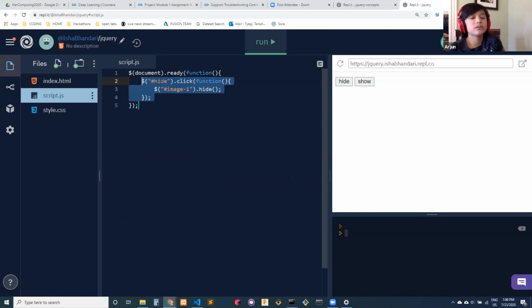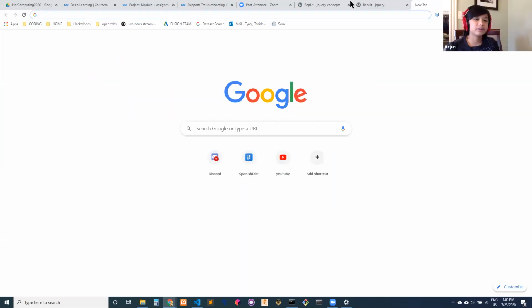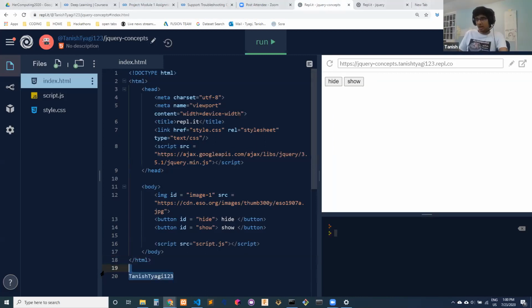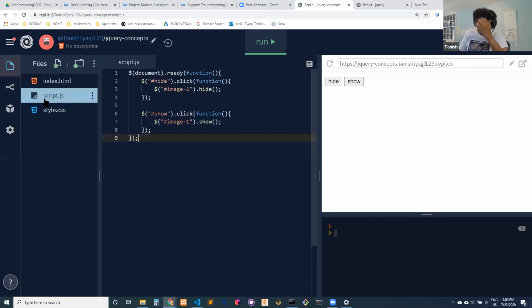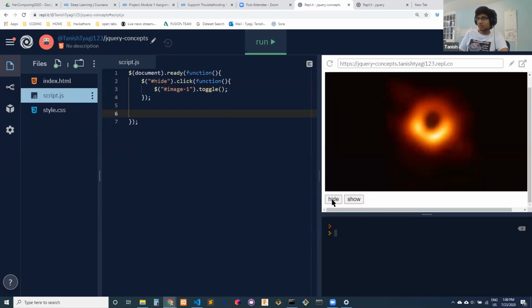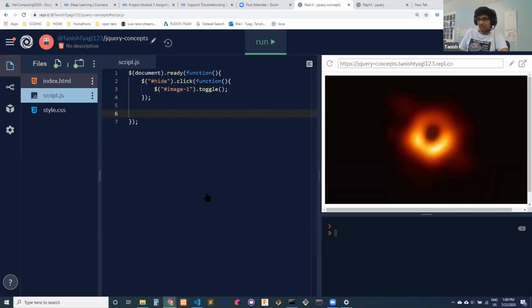So Tanish, I fixed it, but I have a question. Can you do it so that when you hide it, there's only one button and it changes to show and you just press show? That's pretty cool. That would probably be done using some JavaScript, or there's a special command that will do the hiding and showing for you at the same time. It's just called a toggle command. So hide, show. What the toggle command does is it just makes it so.